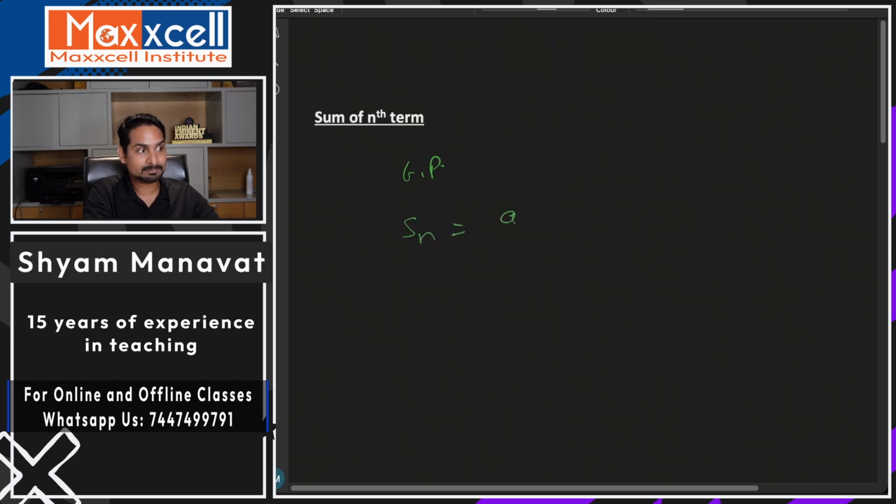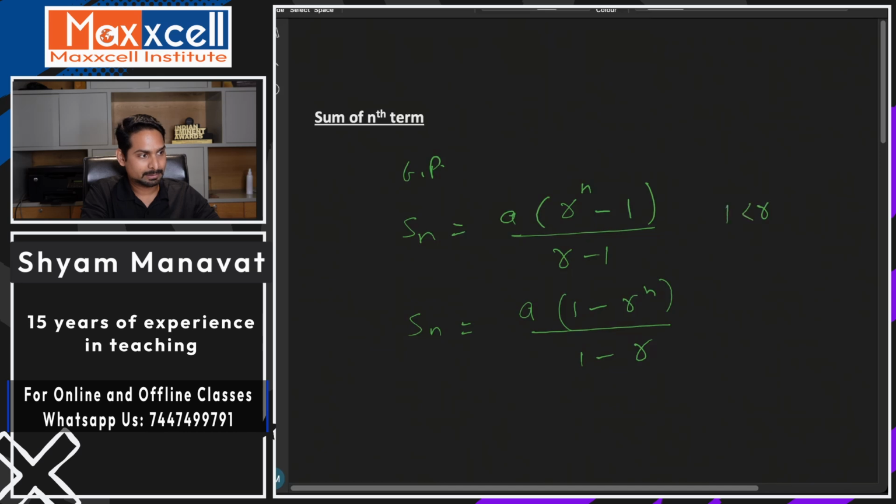See, this minus 1 is not in power, okay, by r minus 1. Or if r is, let's say, less, this is for r more than 1. If it is r less than 1, we can say 1 minus r raised to n by 1 minus r. It's one and the same thing. So understand the condition. Here this is when r is more than 1.